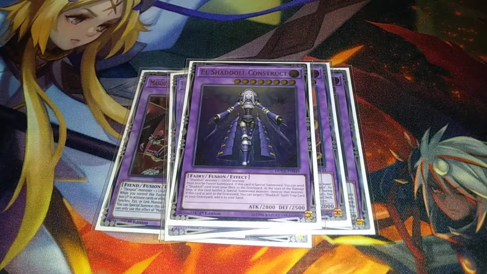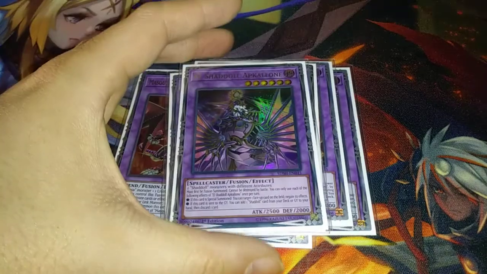One Construct Kalos Mommy. Yeah, that's the only reason why she's in here, cause she's a mommy, and she's also Fox and Ultimate Rare. She's literally here as a flex to make the deck pretty. One Apkallone, cause it's good.